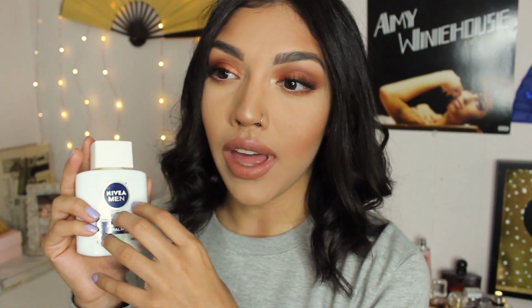I feel like another reason why I love this is because it lasts you forever, guys. I have had this for almost a year and a half and I still haven't gone through the entire bottle, and I use it almost every single time I do my makeup. Not lying, this is the primer that I always mix in, or usually more times than not mix in with other primers. I love it so much.